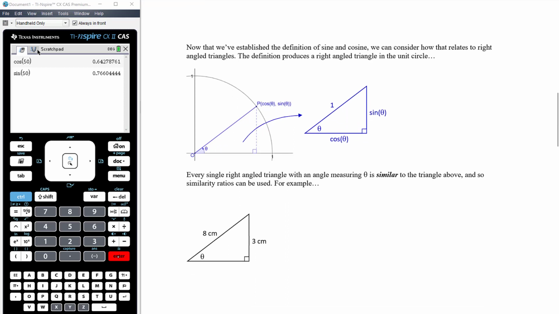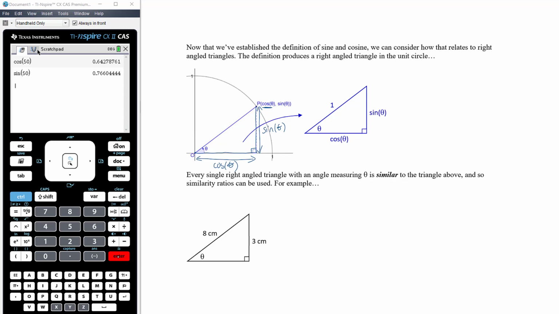So let's have a think about this blue triangle here. I can take it out of the unit circle. Okay, so if I have this triangle in the unit circle here, we're going to have a right-angled triangle with an angle of theta in it. Then if the x-coordinate is cos theta, that means that's this distance here. That distance is cos of theta, okay? And if the y-coordinate of that point is sine of theta, that means that vertical distance there is sine of theta. So we can draw this blue triangle, which comes out of that definition in the unit circle.